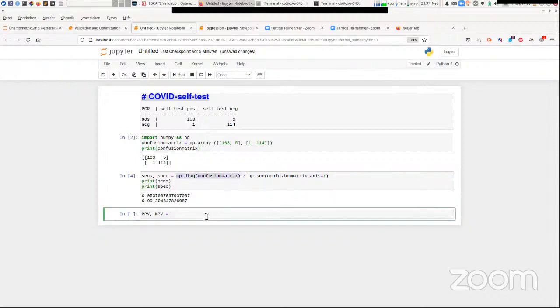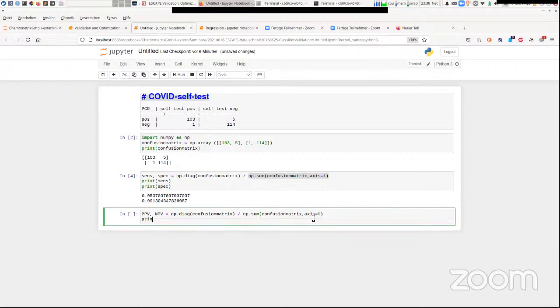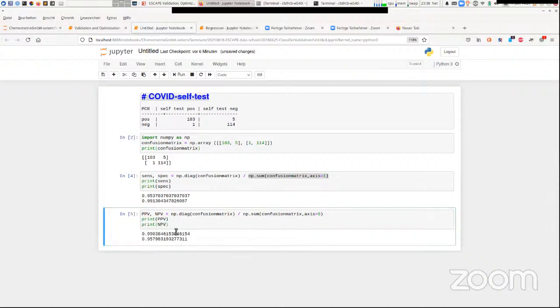That is our two correct cells of the table, now divided again by the sum, but now of the columns. So it's axis 0 here. And again, we can print them. And wow, they are just looking great like the others.